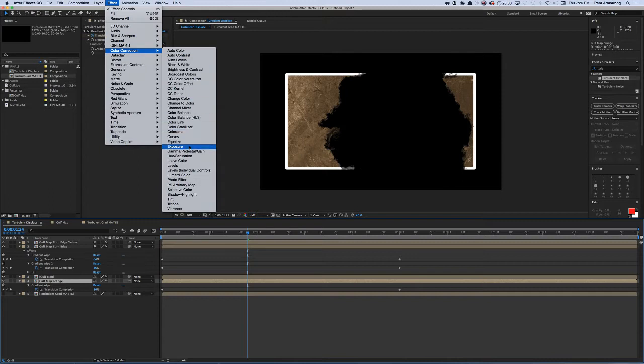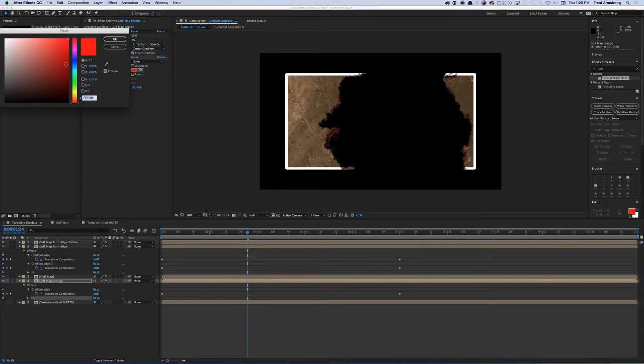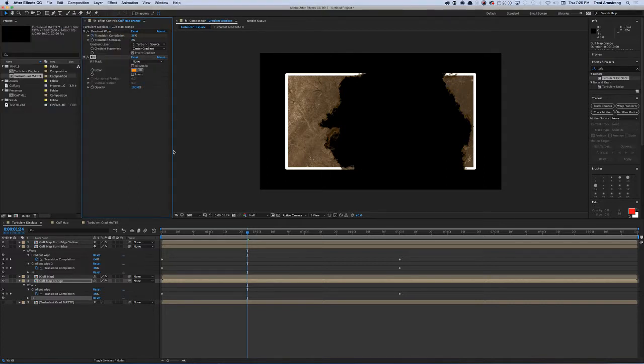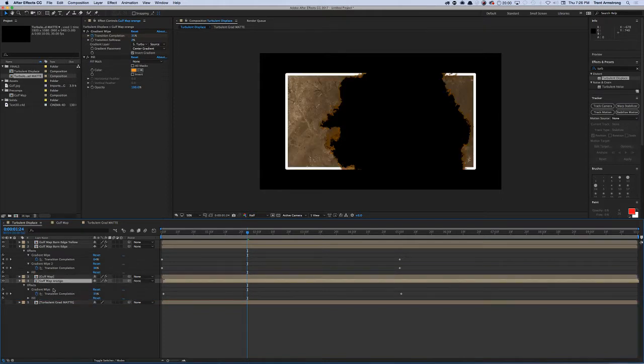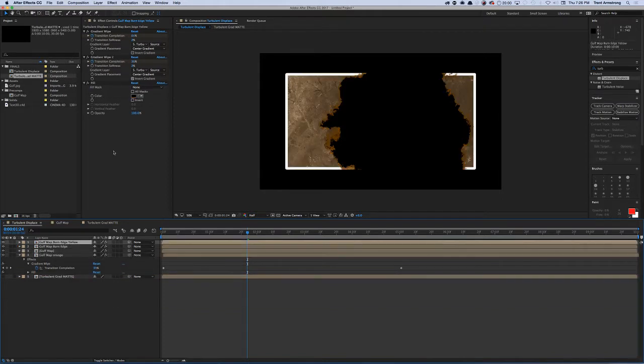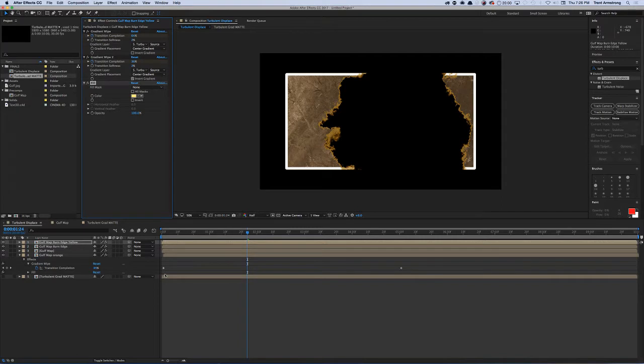So I'll fill this one with something kind of orangey like that, and move it down. And yellow, like that.